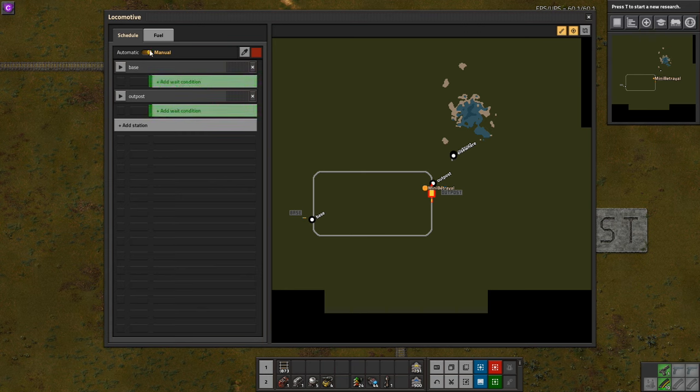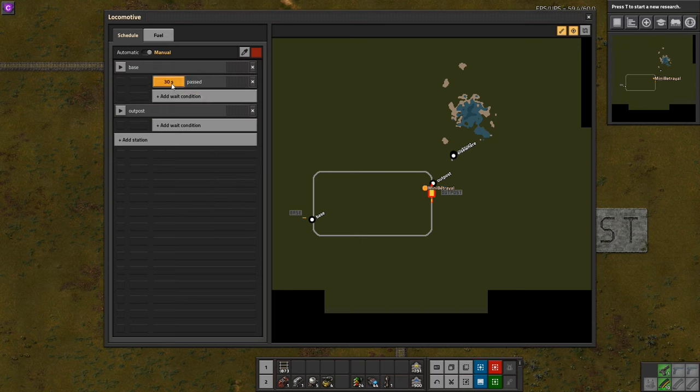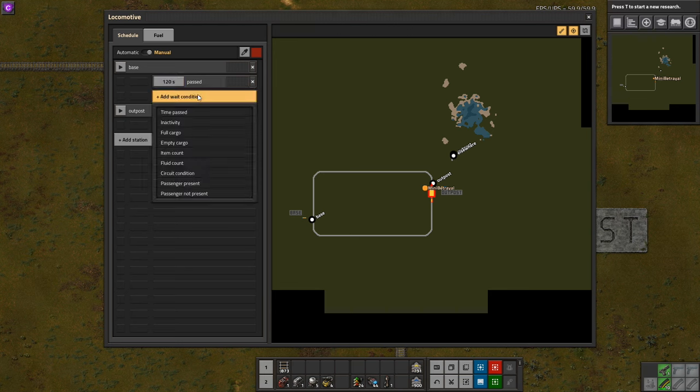Clicking the Add Wait Condition button under a station gives us this pop-up menu, with different conditions that we can use. Time Passed will give us a counter we can set, and means the train will go to the station, stop, wait for the specified time, and then continue to the next stop on its schedule. Again, there's a cross that we can use to remove a condition we no longer want. We can click the Add Wait Condition button again to add another wait condition.